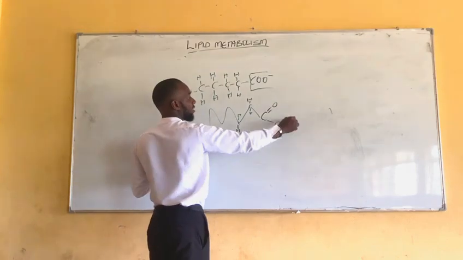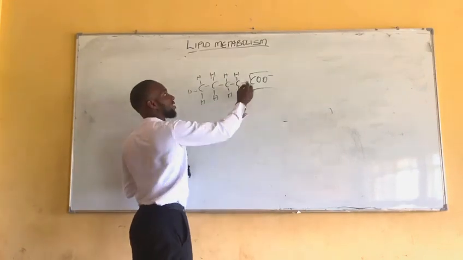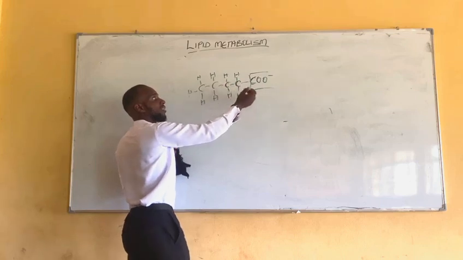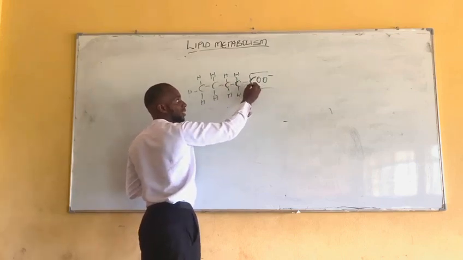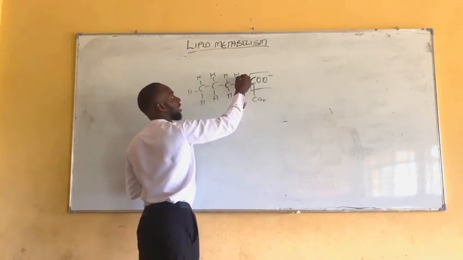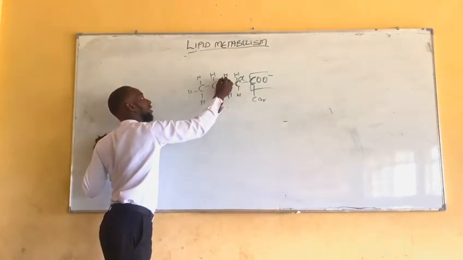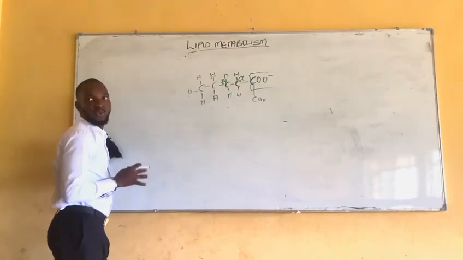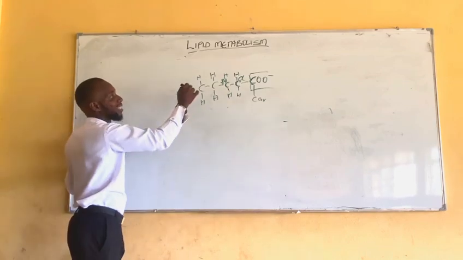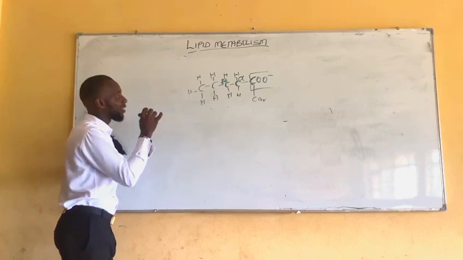This is the carboxylic acid group. If you look now, this is carbon 1, this is carbon 2, this is carbon 3. I can say that this one right here is the carboxylic carbon. This one now is the alpha carbon. This is the beta carbon, all the way down to omega. You understand? So beta oxidation occurs at the beta carbon. That is the reason for the name beta oxidation.